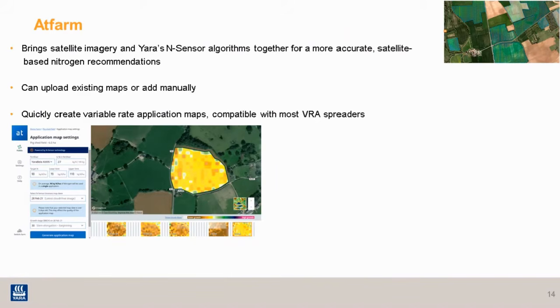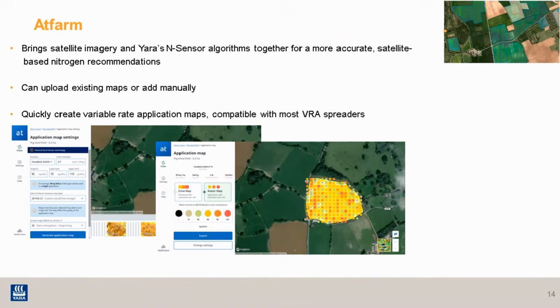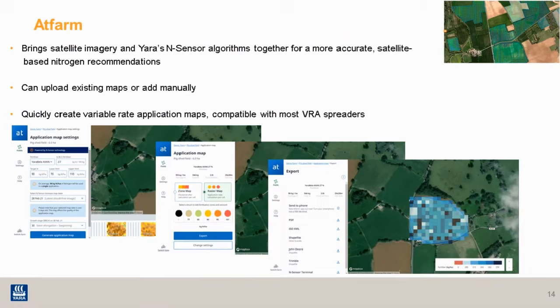When you've mapped your field, this is what you'll see in terms of the variation. So you can see there, in terms of comparing it to NDVI, NDVI only has a range of, I think, about 9 colours, whereas our N-Sensor one, I think, has up to 27 different colours. So you can see the more accurate variation that you can get across the field. Once you've added in the fertilizer and what you want to use, it will create this map here. You can either have it in zones, or you can have this raster map here, which shows the more accurate 20 by 20 grid here for the biomass.